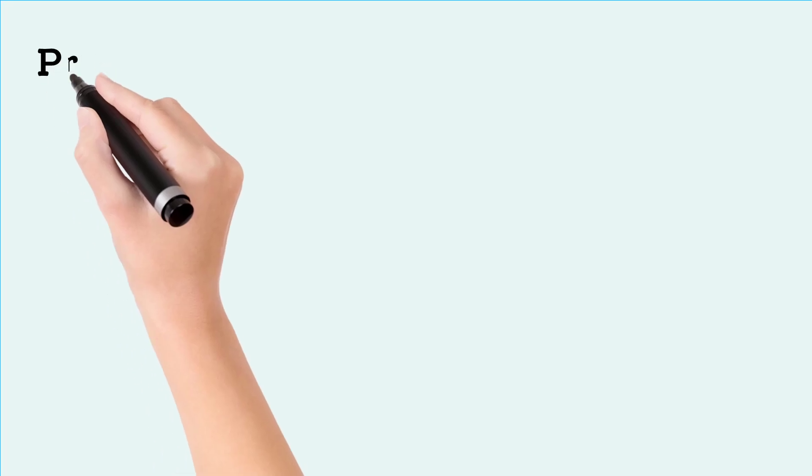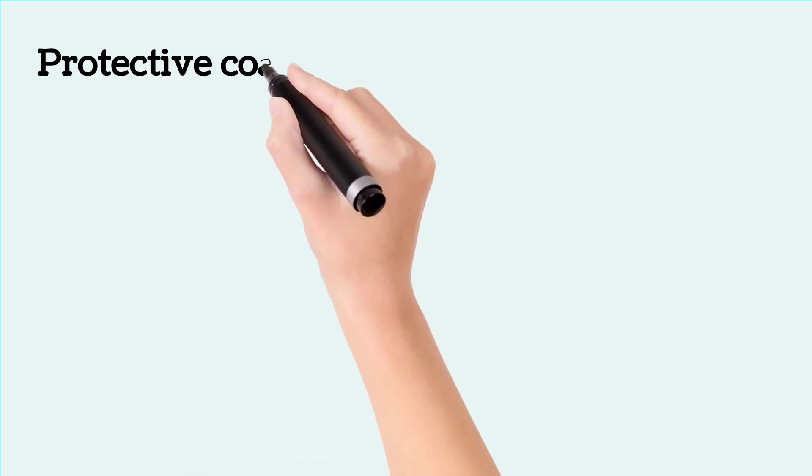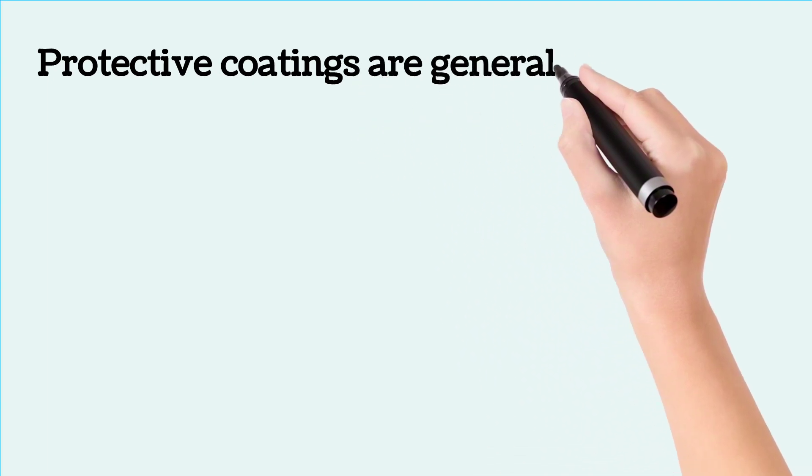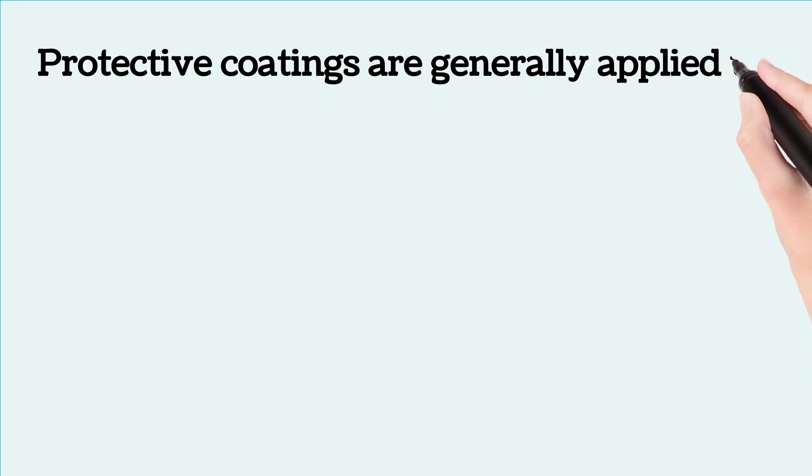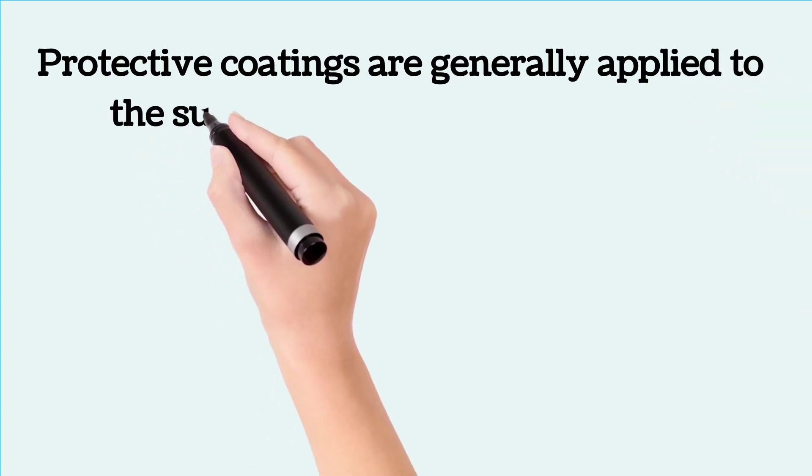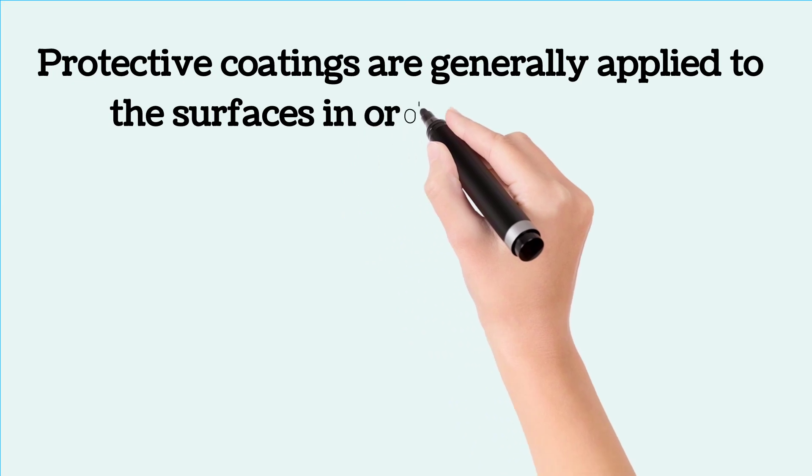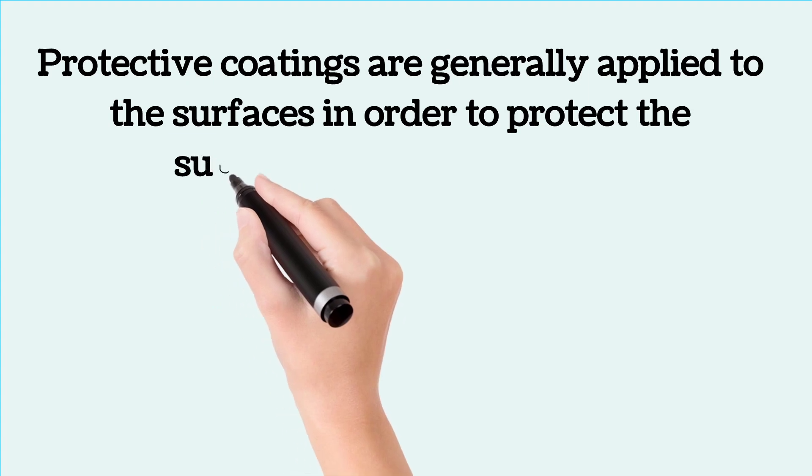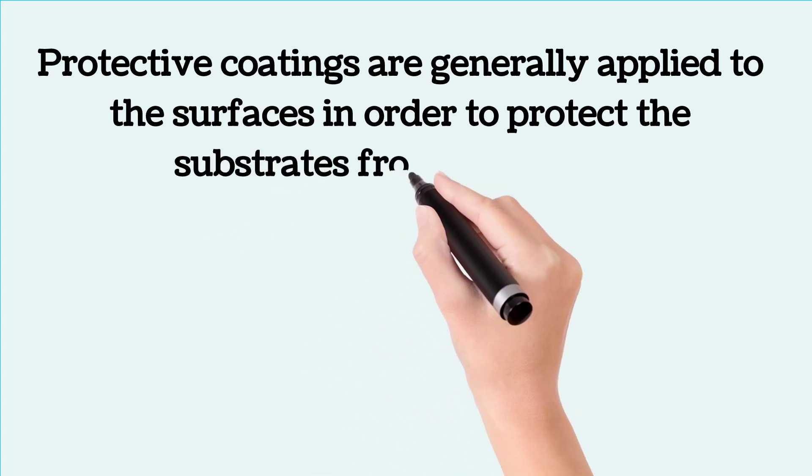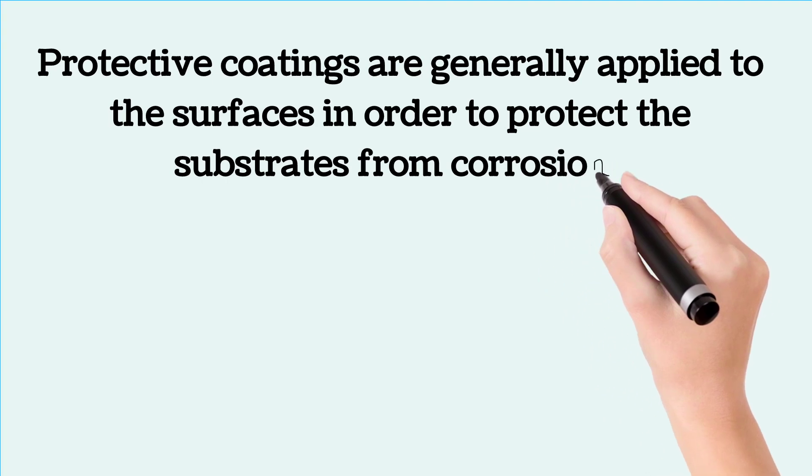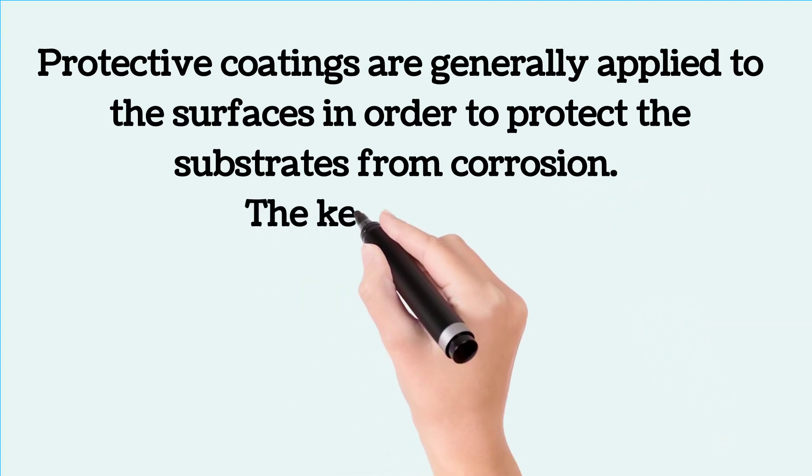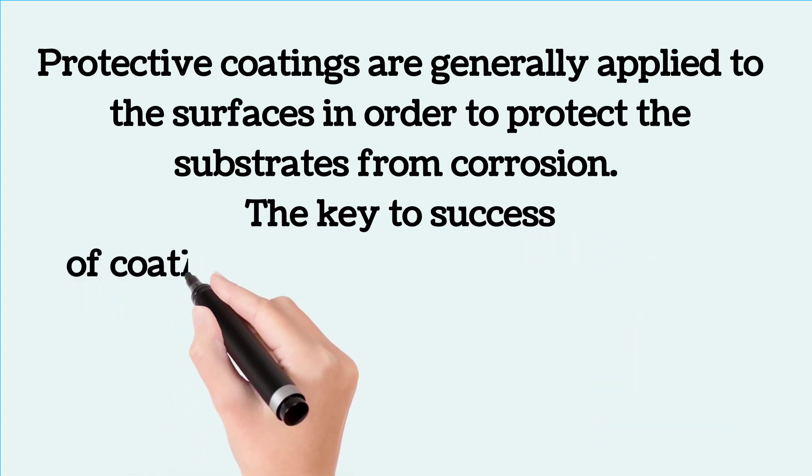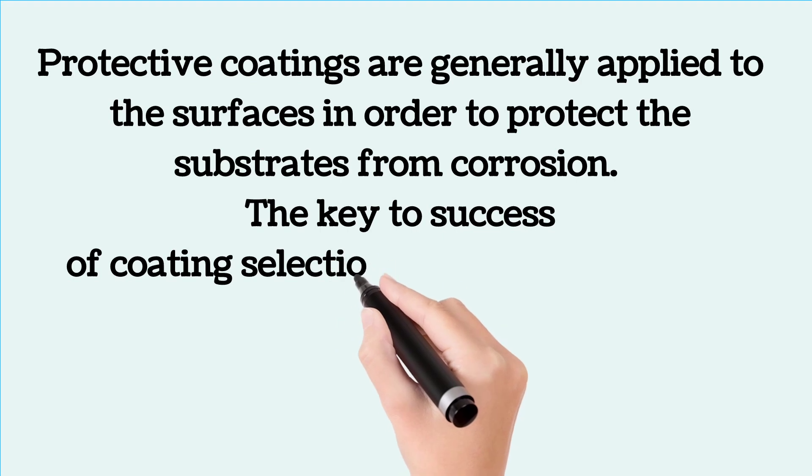Protective coatings are applied to a surface to protect the substrate from corrosion. An effective way to protect metal from corrosion is by physical isolation, isolating a substrate from its environment by applying protective coatings. The key to success lies in recognizing the corrosivity of the environment to which the structure will be exposed and in defining clear and appropriate coating specifications. Where steel is in a dry heated interior environment, the risk of corrosion is insignificant and no protective coating is necessary.